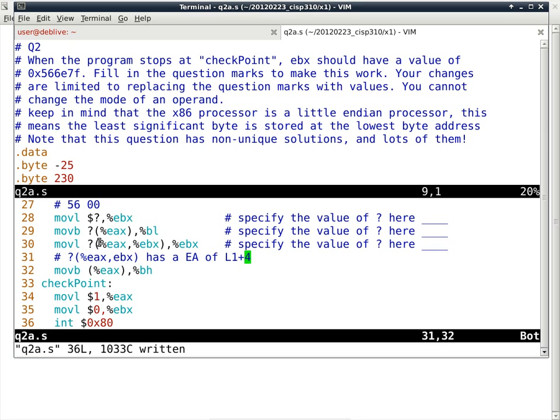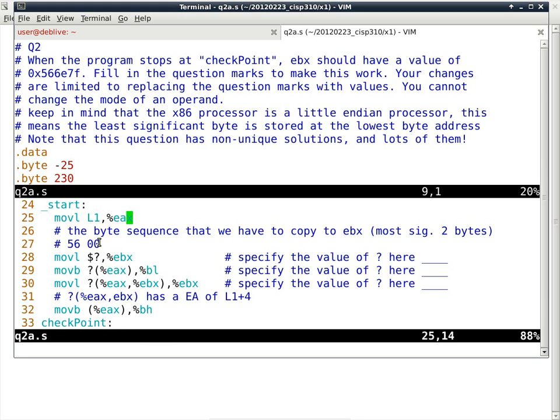That's actually very helpful because that means question mark plus EAX plus EBX has to be L1 plus 4. Next, we will take a look at EAX here because EAX is already initialized, which is a very useful thing.